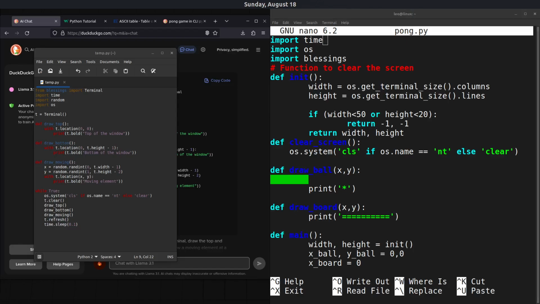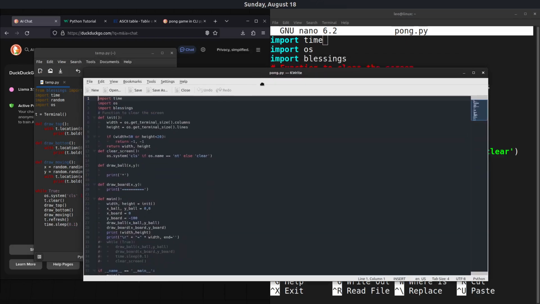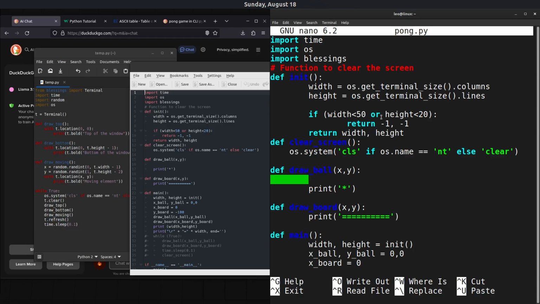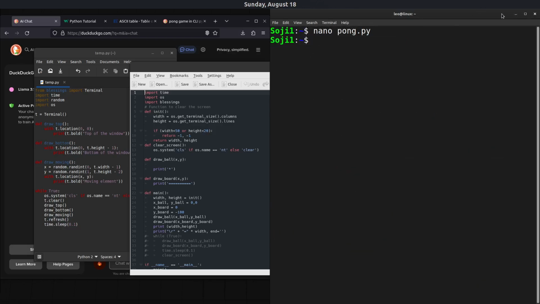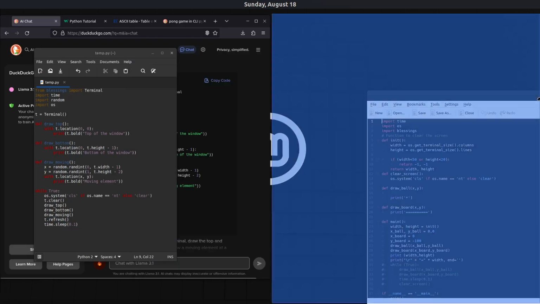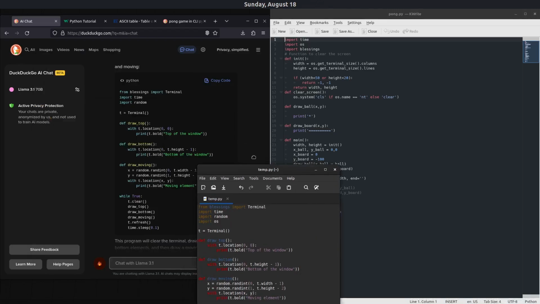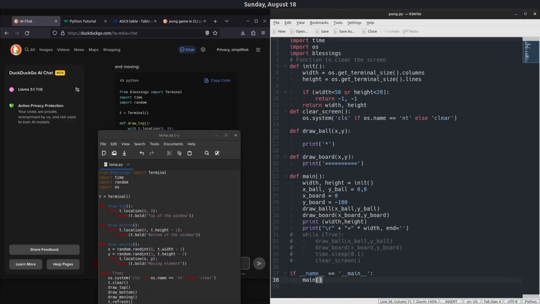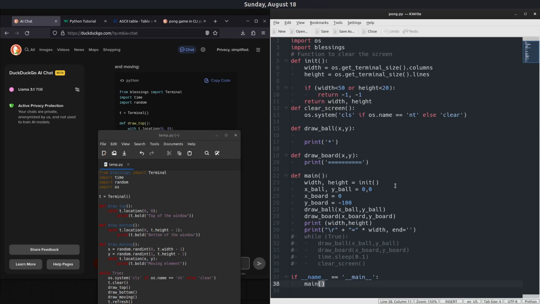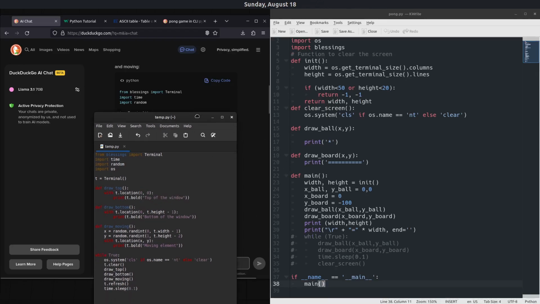Hold on, let me just do one thing real quick. There we go. I guess I have two of these. Nice. Yeah, I'm just too tired of using GNU Nano. Sorry, it's a good program, but only when you have more experience with it than I do. I'm just too slow with it. I'm gonna make this window bigger, and we'll go from here. And I can finally see the number of lines.